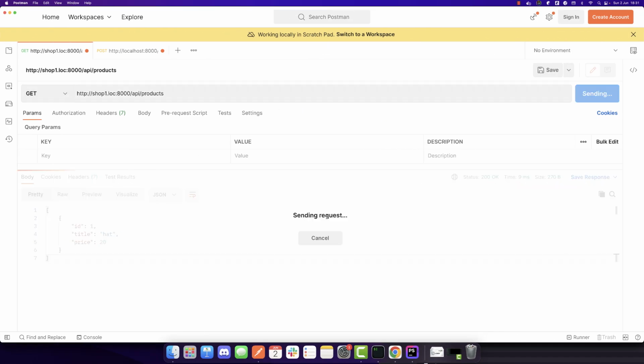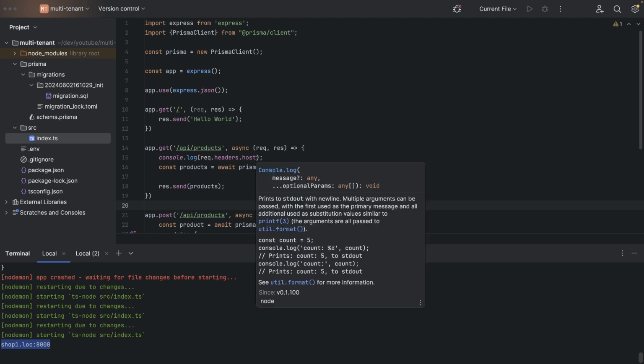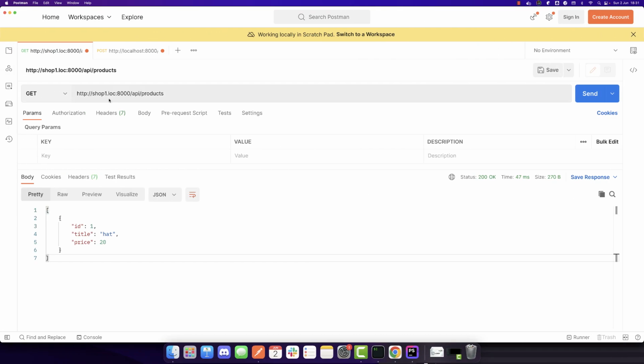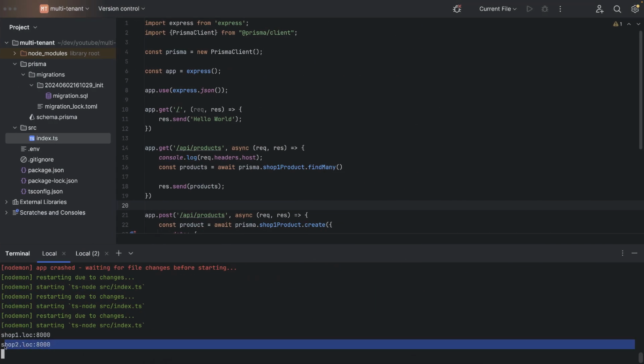If we send this request, we will see that we are logging this URL. So as we can see, we can now detect which URL is accessing our app, and based on the URL, we will use either shop1 product or shop2 product.